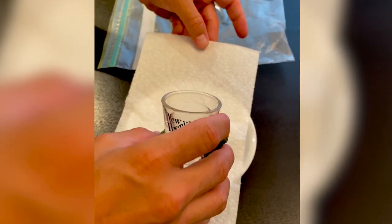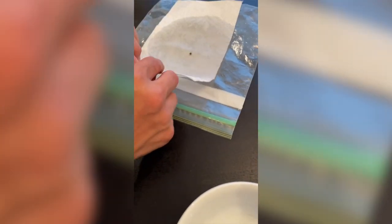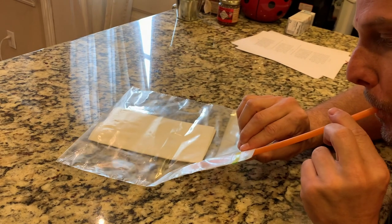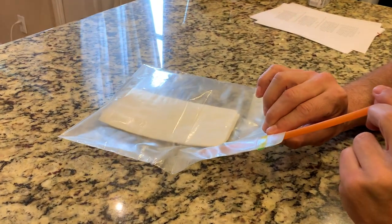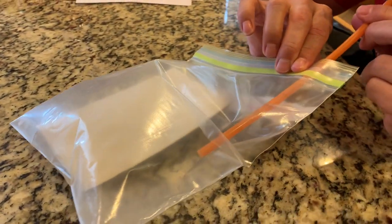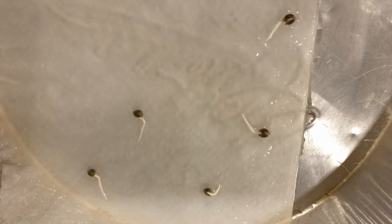Once this occurs, pour the water and the seed onto a paper towel. Take the wet paper towel and place it into a Ziploc bag. Blow air into the Ziploc bag to make a dome. Make sure the Ziploc bag does not touch the germinated seed. Take the Ziploc bag with the seed in it and place it in a dark place, like a cabinet, for 1 or 2 days or until they look like this.